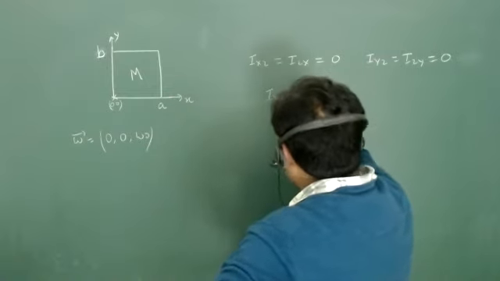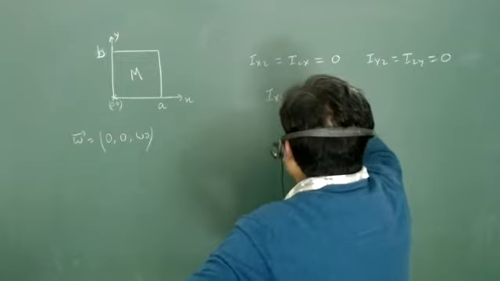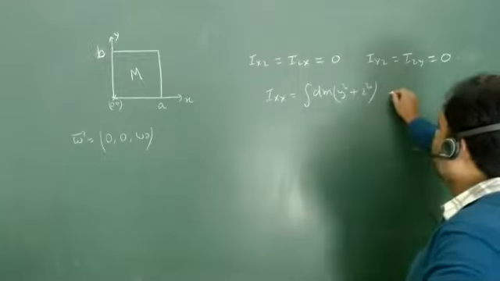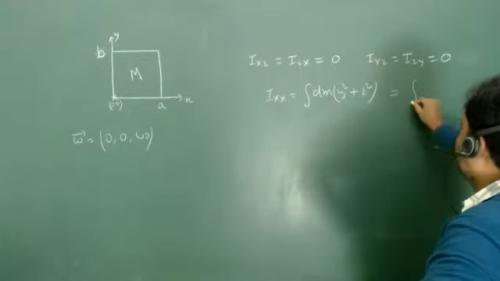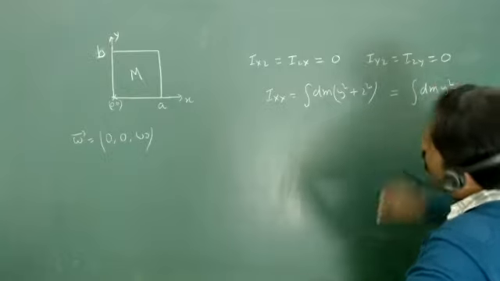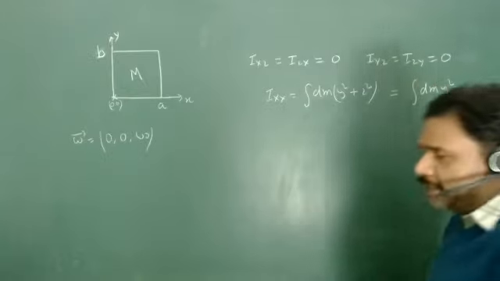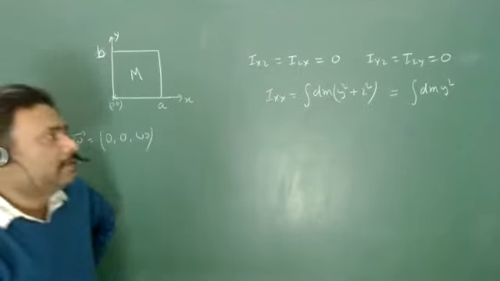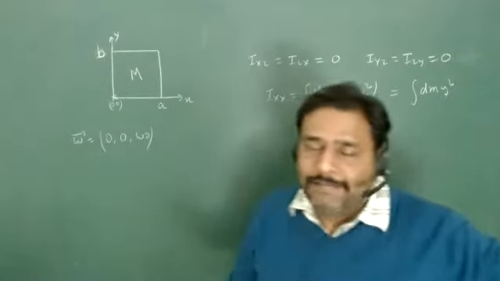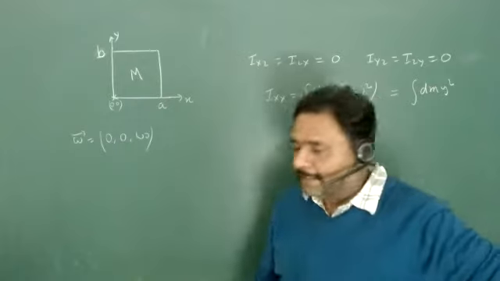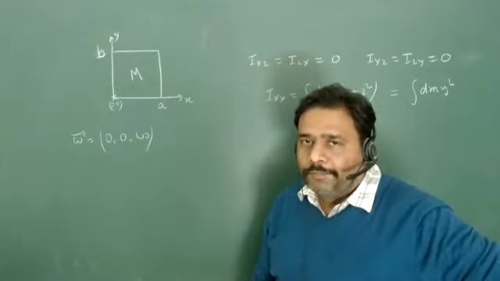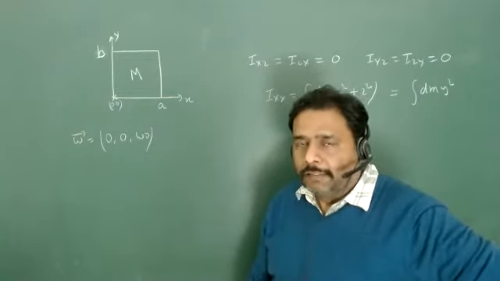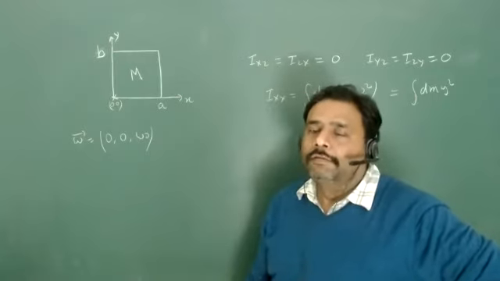Okay, so let's try to go for Ixx. So Ixx is, now you have to go for integration dm (y square plus z square). Again, z is equal to 0 for every given value of x and y. So this is dm y square. Now please tell me, is this integration single integration or double integration or triple integration? Double integration, sir. Who said single integration? Sir, I said, sir, because I saw y. It will be double, sir, because of the area. Rawat, is it you? Yes sir, sorry sir, I will slow down.